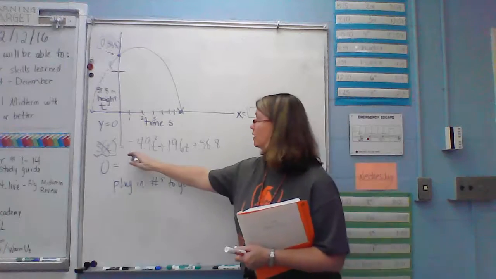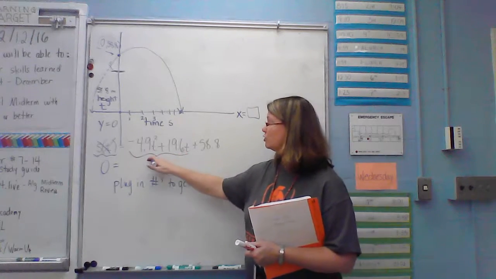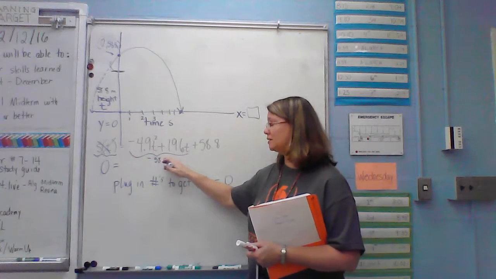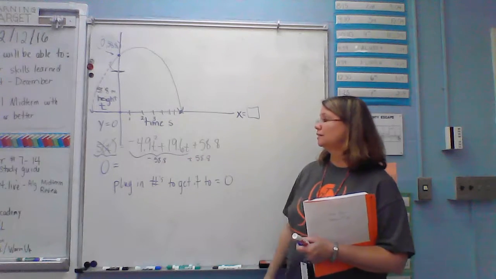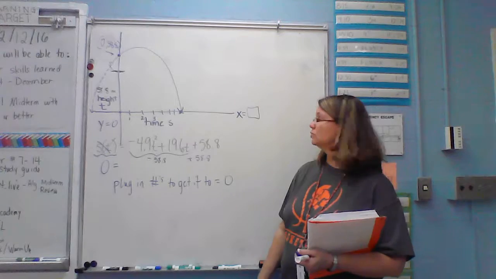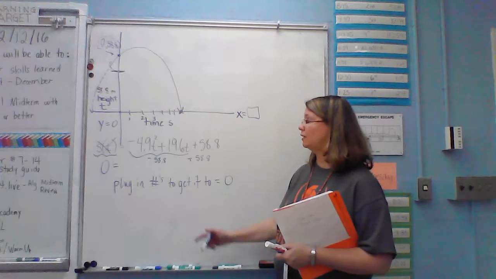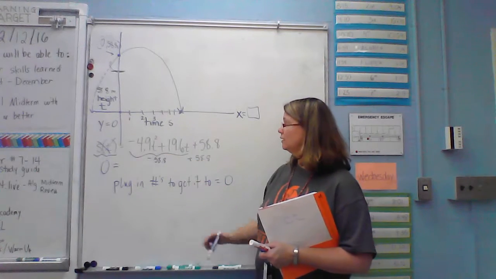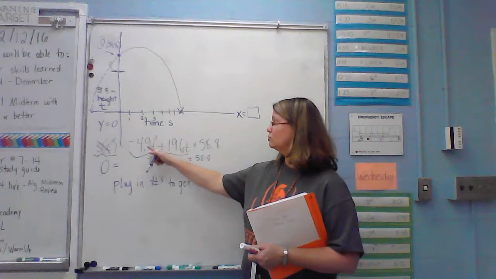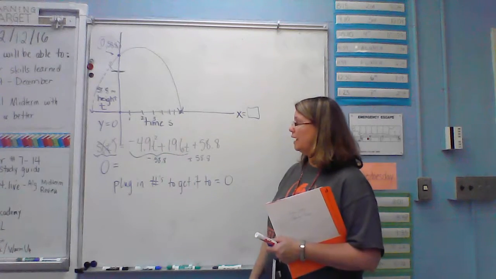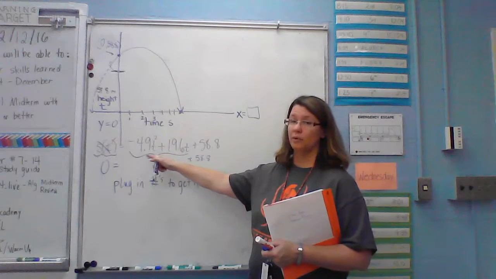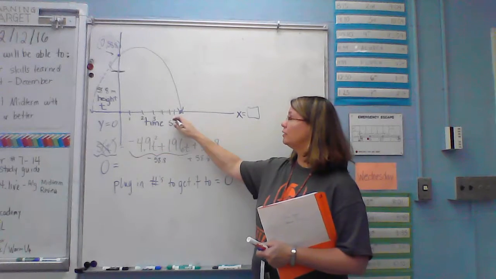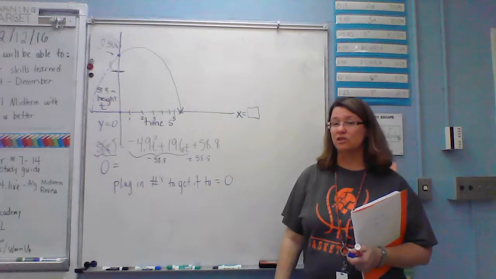But I could tell you that this right here is going to have to create a negative 58.8 somehow so that it will add to that 58.8 and create a 0. So what could we multiply to t to do that? Well, t is going to get squared. Let's say it's a 2, 2 squared is 4, that's not going to make a big number. How about we say a 5? 5 squared is 25, that's going to make a much bigger number. So I would suggest jumping up here into the 5 range and seeing if 5 is going to work first.